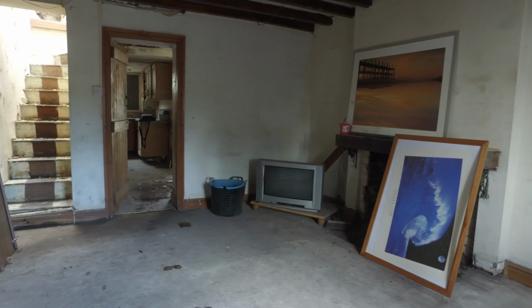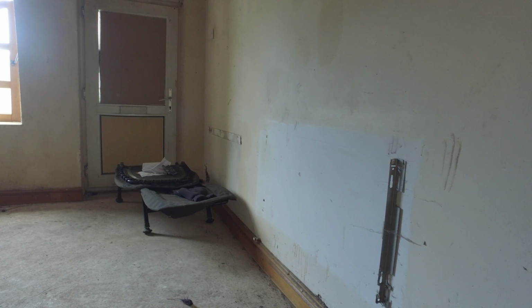When we first started clearing away the living room of the property, there were still traces of where the dog had been sleeping and where it had been doing other things.